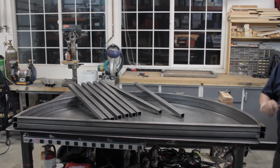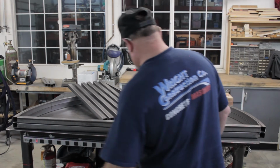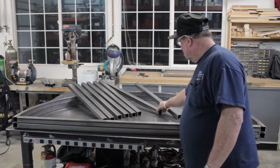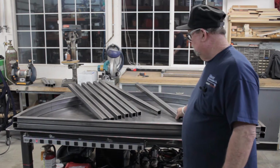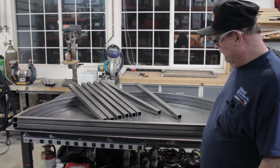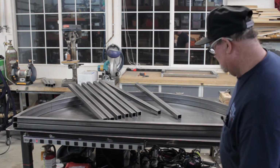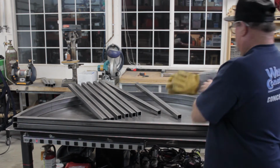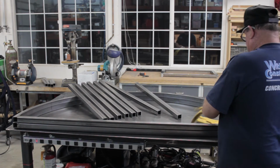Okay, so I think I'm going to take an angle grinder and just catch the edges of all this stuff right here real quick. We'll just run an angle grinder with a flat disc on the rounds of this, round the corners up on this a little bit, make everything all nice and smooth and easy to work with.